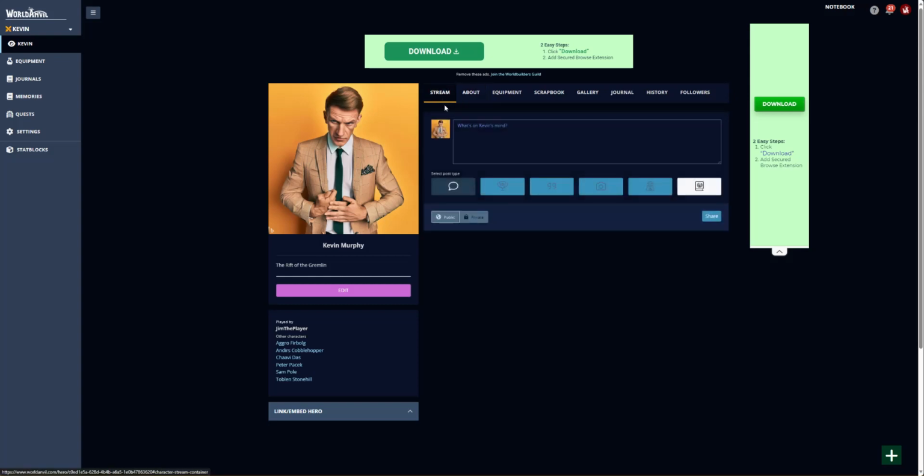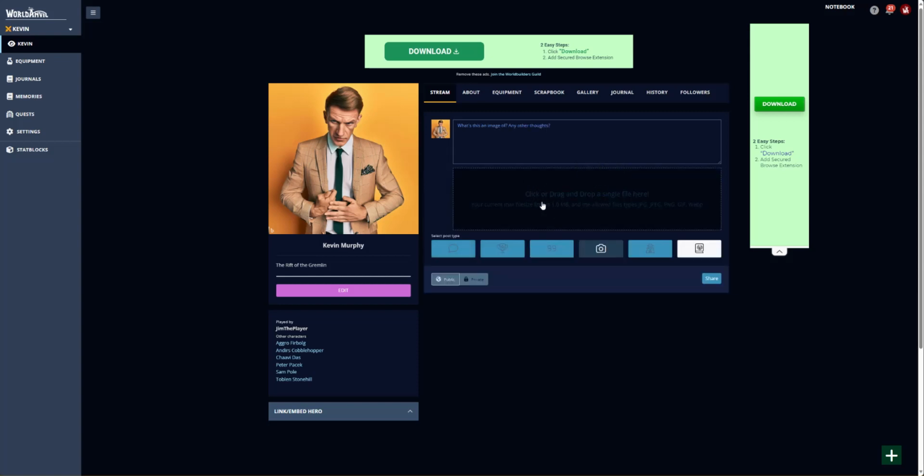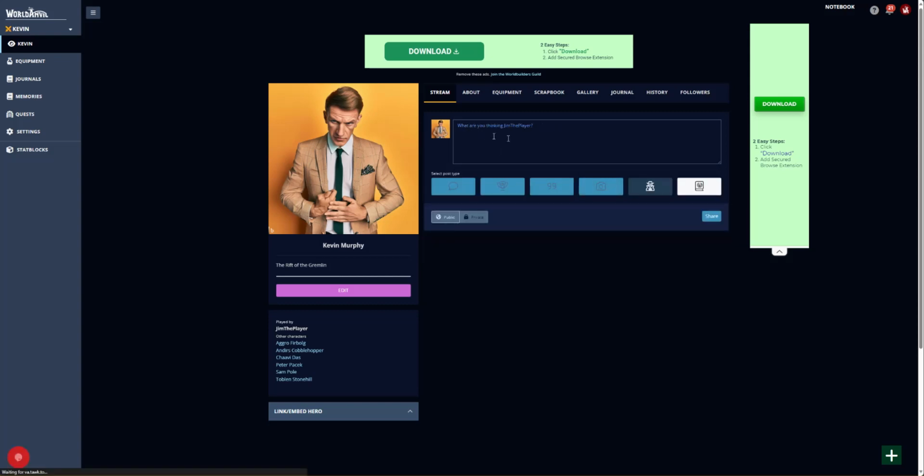A stream is if you follow other players, you can type stuff in here, or you can choose to make an achievement or life event or a quote, or add more pictures. If you click this, it'll let you upload another picture if you want to do another picture or some other drawing or a hand sketched journal page or whatever you like. You can put those in that way. And then if you're going to talk out of character, you can do that.